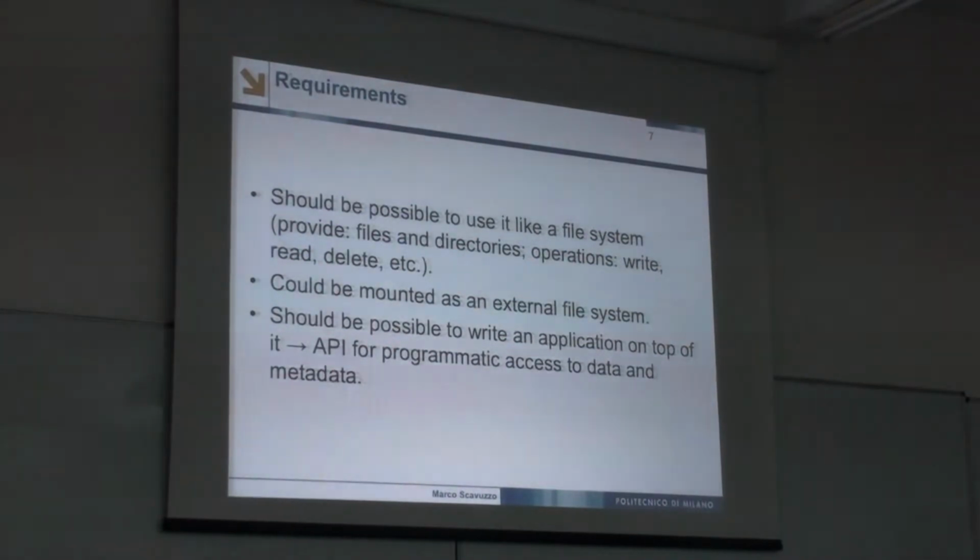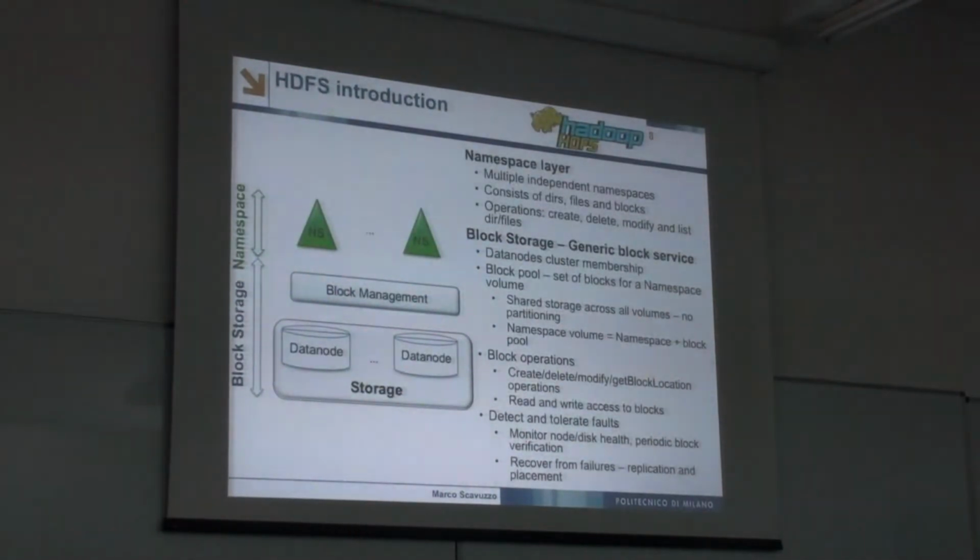And of course, we should have some kind of API to interact with it, and maybe build a web application to share our files with friends or other users. So the idea and the requirements that we have seen naturally led to the choice of adopting HDFS, which is the Hadoop Distributed File System, which is block storage. We'll analyze briefly how it works, and then we're going to exploit it in order to realize our idea.